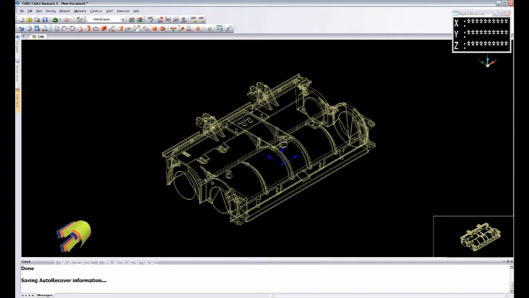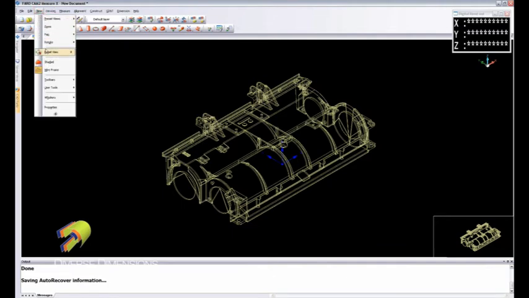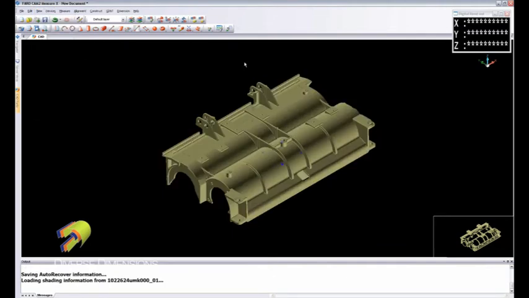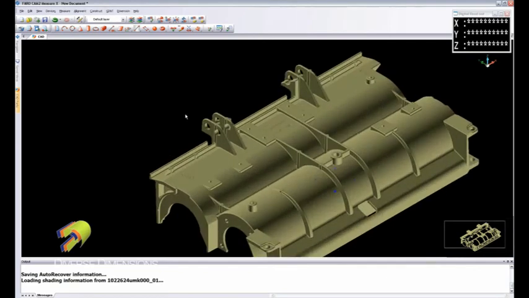It looks like exactly the part I've got up on my table here in the lab. So let me do one thing here though. I just wanted to do a quick view, shaded, and take a look at the part. That's exactly what I want to see. So that looks like a great translation for me, and I'm going to get into the measurement session here.